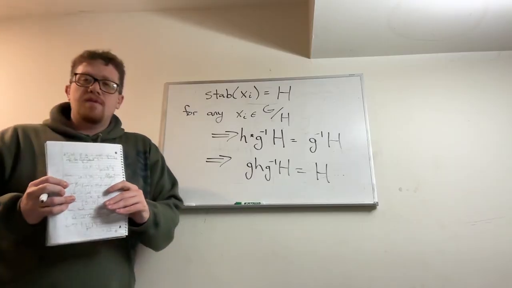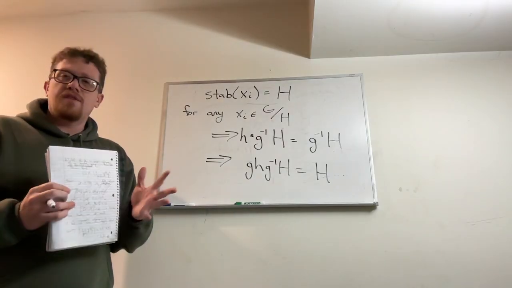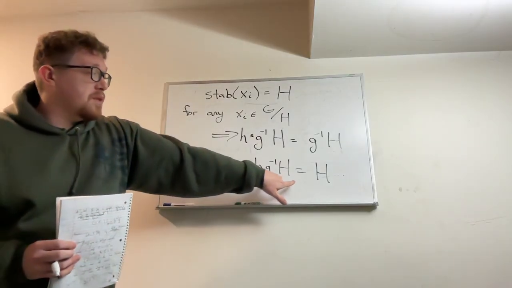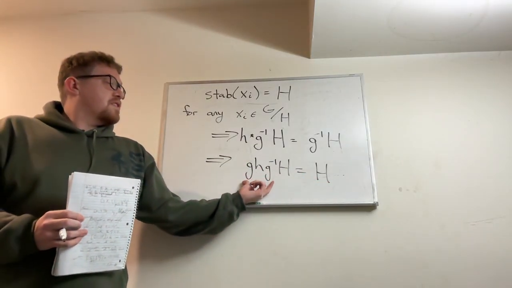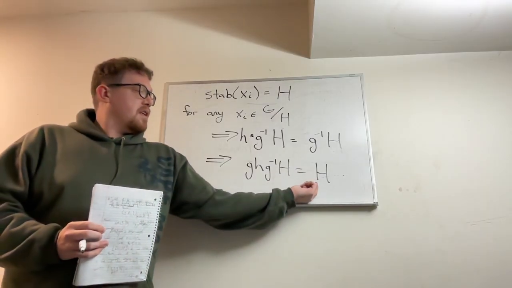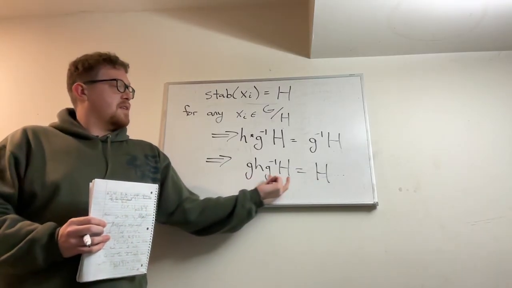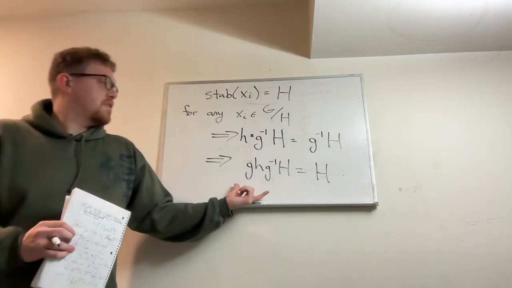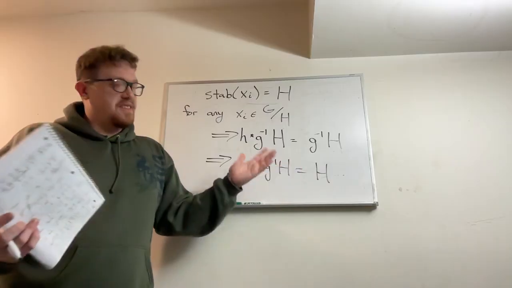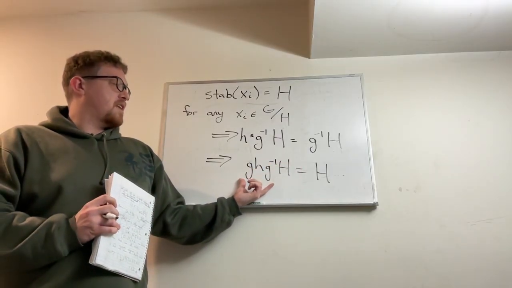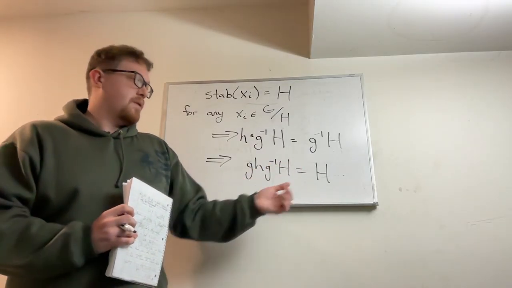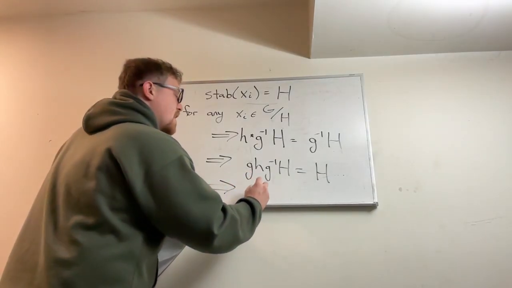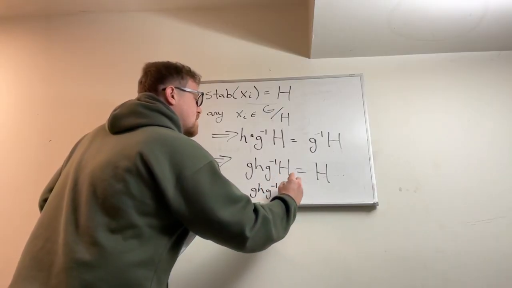I think I probably didn't specify this super precisely in the small time I had in the lessons, but if you want to show that two left cosets are the same, they're the same if and only if the elements that are represented in them, if you take the first element times the inverse of the second element on the right, it should be within H. So in particular here, the inverse of the identity is just the identity. So really, it boils down to saying G inverse is in H.